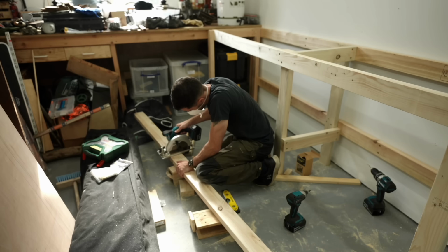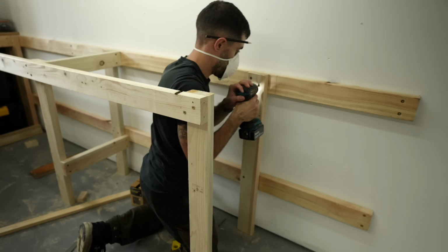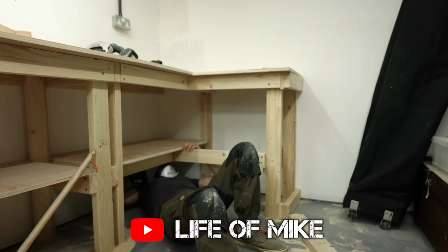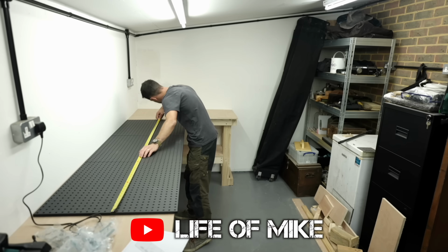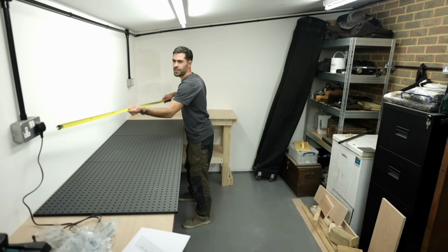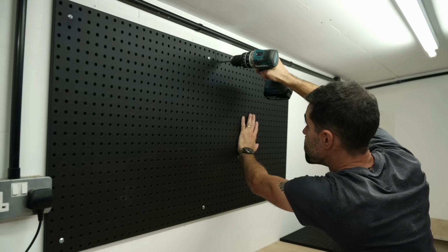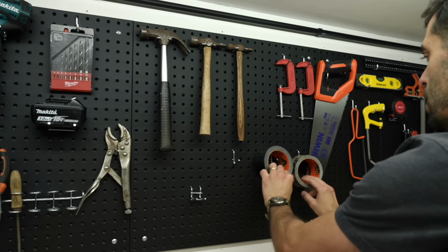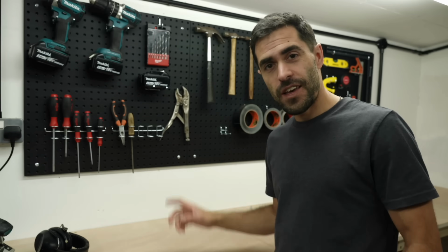The big power kit that was in here, I've actually taken home, and I'm going to install that in my workshop at the back of my garage. That is a whole other series that, if you want to follow, is on my second YouTube channel called Life of Mike, where I do extra stuff on the woodland and my general life outside of TA Outdoors. So if you'd like to see the workshop series, then head on over there. That will be up really soon. But this is just so much better.